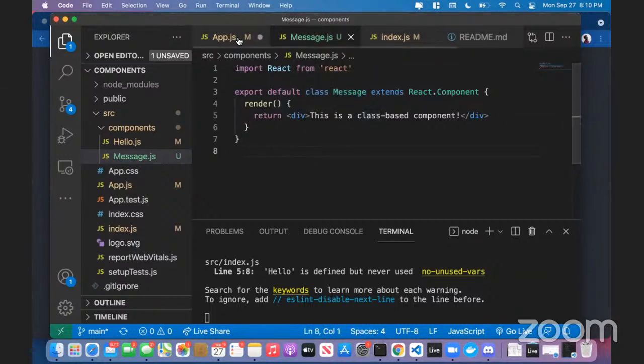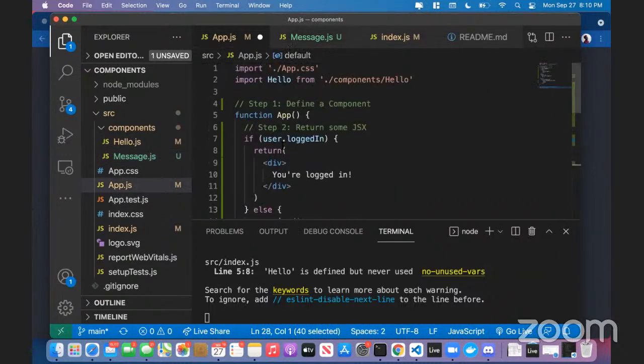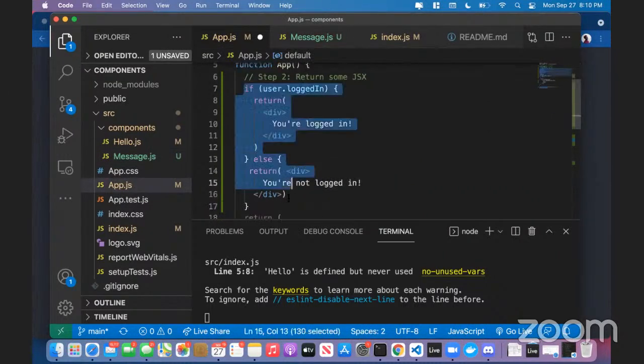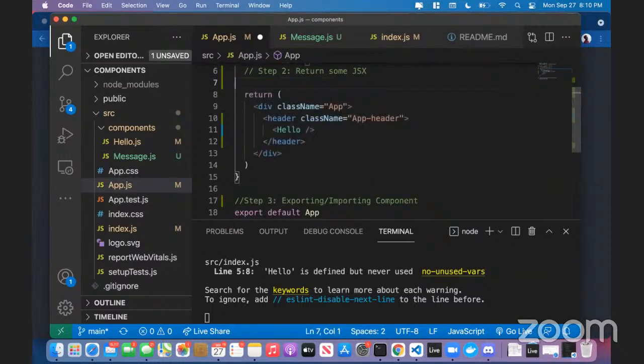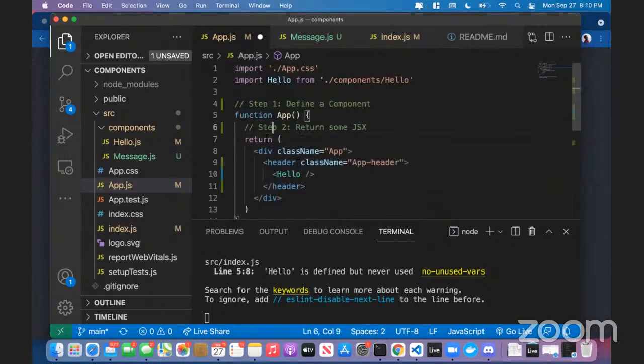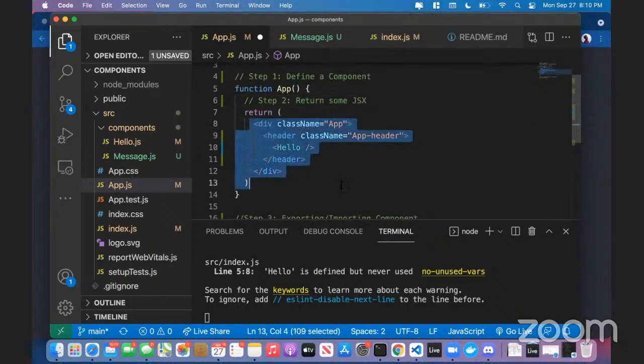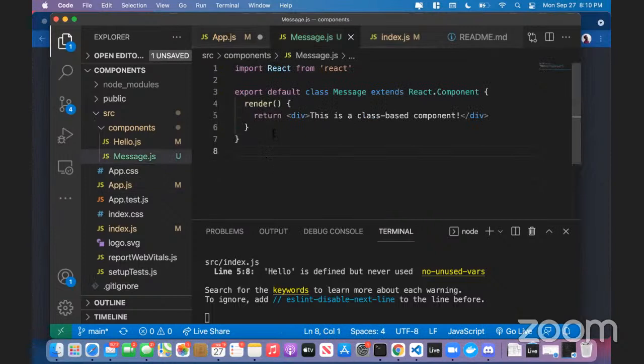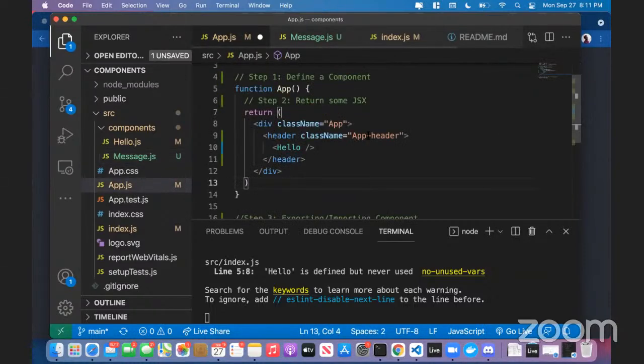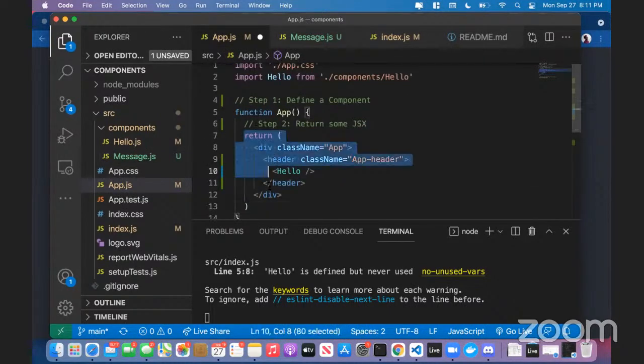The difference between a class-based component and a functional component, let me just get rid of this little conditional thing. The difference here is that within a functional component, all the function does is return the JSX. It's very simple. A class-based component has access to a couple of different functions that you can define for your component. So it gives you a lot more support for defining your components out of the box, which is really cool. With functional components, they're meant to be lightweight. They're meant to just be defined and then returned.